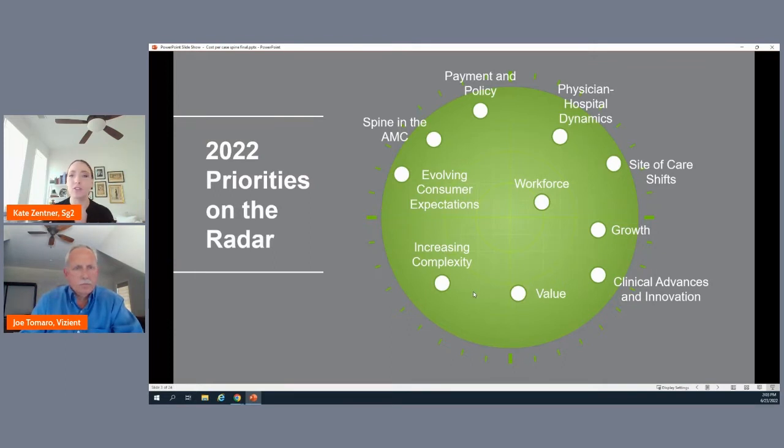And on top of all of this, right, you've got payment and policy pressures. We've got a burned out workforce, we have to recognize, that's probably not as stable as usual in terms of who's even on those teams. And the costs associated with business are going up. So all of this together is going to mean that we're probably going to need some real redesign and probably double down on processes to keep patients safe as well.